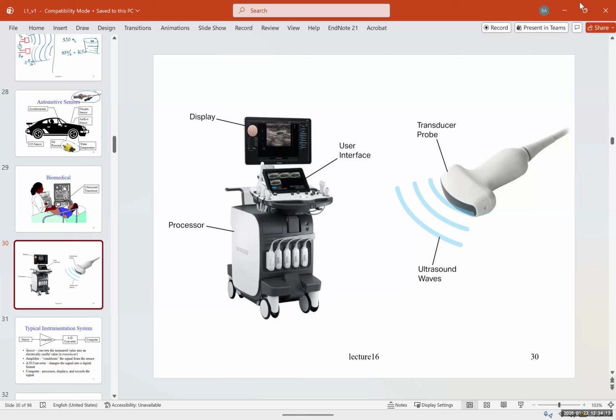What it does is pump up and block the arteries, and then it slowly releases. And it starts the sound, the knock-knock sound that we talk about. The first sound that we hear, that pressure is the systolic, and the last one is the diastolic. So with systolic and diastolic, we can determine the blood pressure, for example.